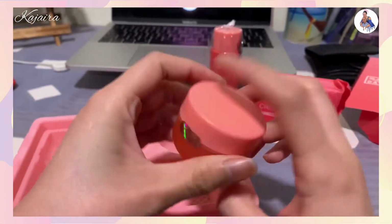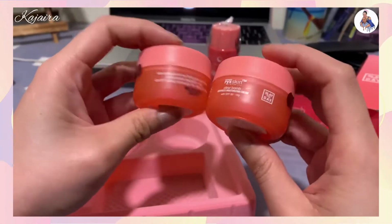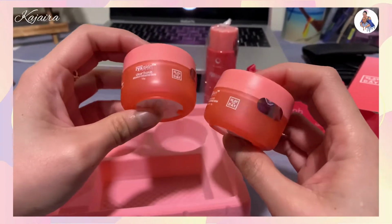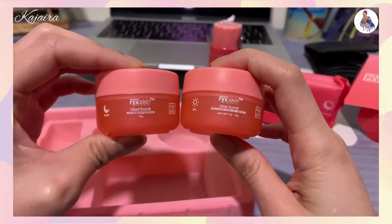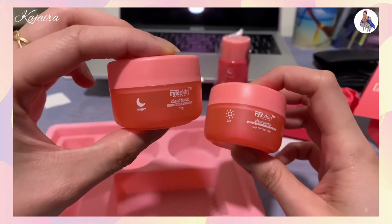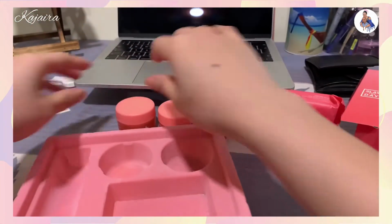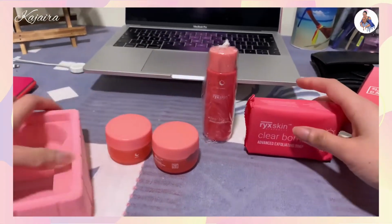It's also cute, but always remember these two have the same packaging, so just make sure that you apply the right cream on your face. This one could be used at daytime and this one is for the nighttime. And these are all the products.